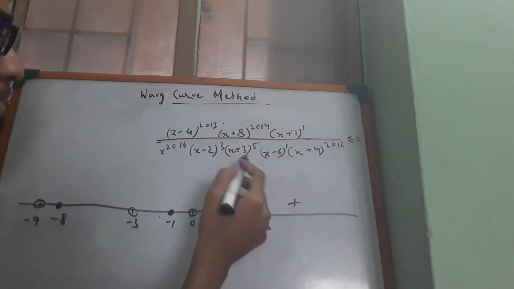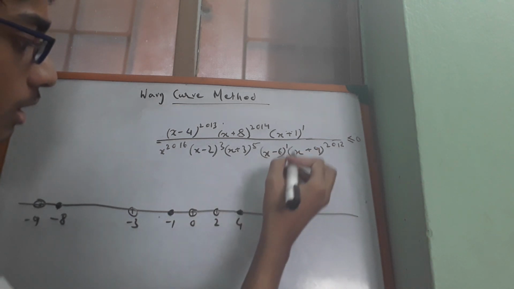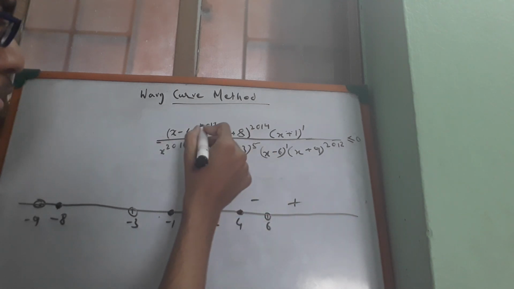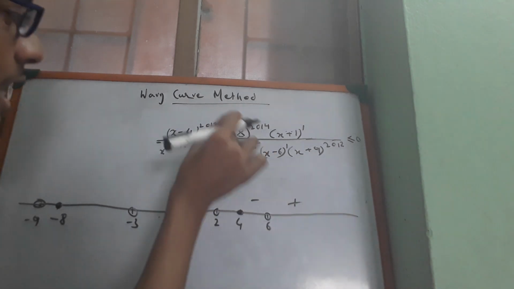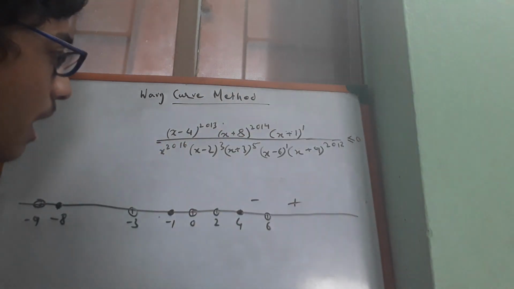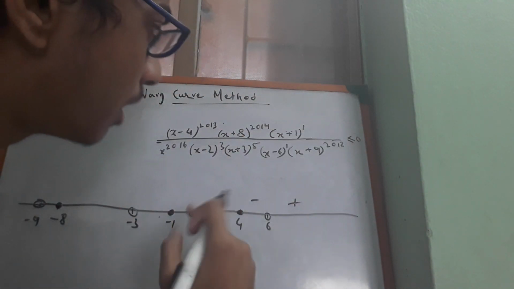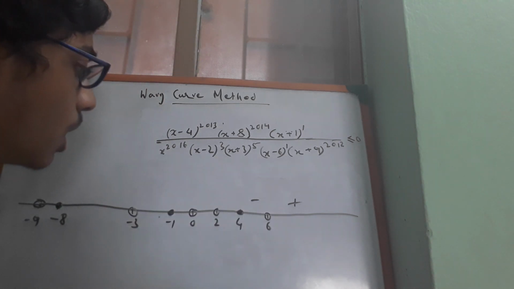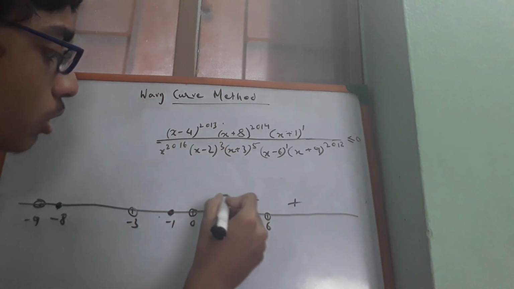6 has come from which bracket? This bracket. So the power is odd, so this will become negative. 4 has come from this bracket. The power is odd. 2013 is odd. Don't get scared by such expressions, something raised to the power of 2013. This itself shows that there must be a shortcut, because you can't practically raise something to the power of 2013 and check it and find the value. Anyway, this is odd, so there will again be a sign change.